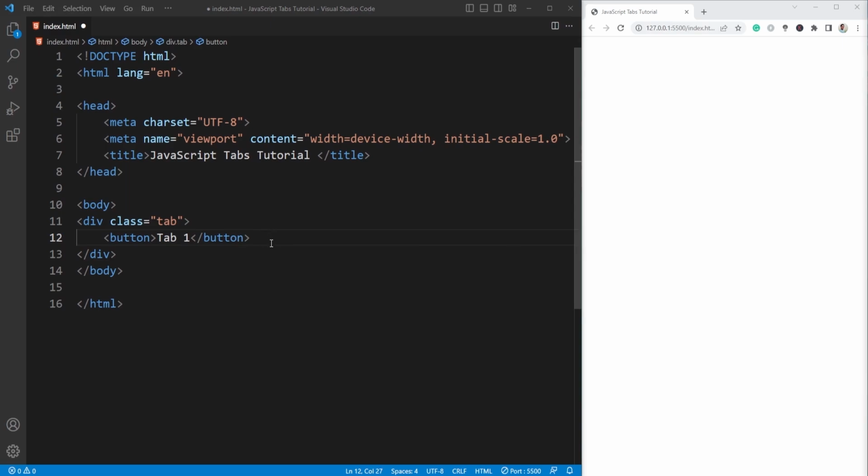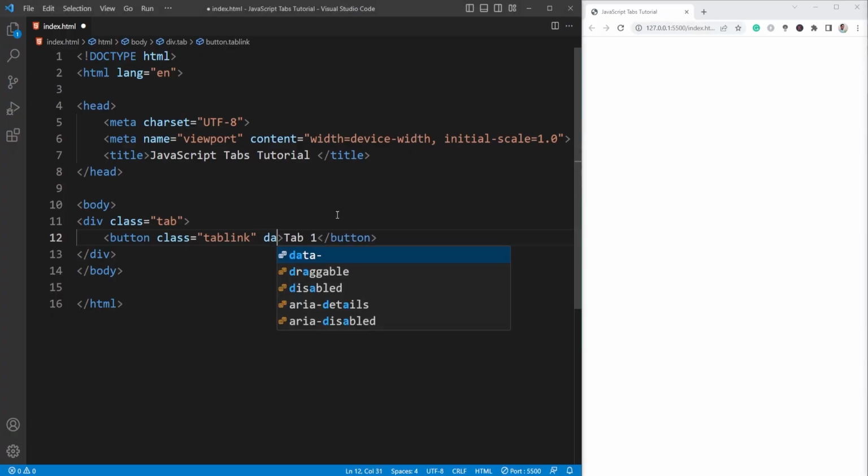And if you don't want to use buttons, you can take an unordered list. Now I'm going to assign a class to this button, and the class name is tab link, and this is a common class. With that, I'm going to take a data attribute. So I'm going to type data, and our attribute name is tab, and I'm going to give a name for this tab, which is tab 1. Data attributes were introduced in HTML, and they allow you to create your own attribute name. Class is a predefined attribute.